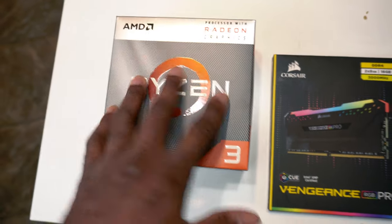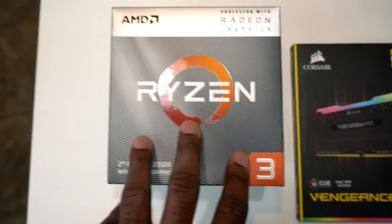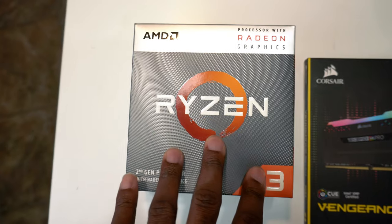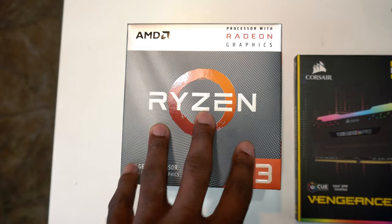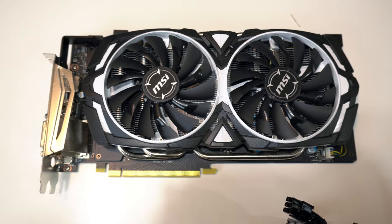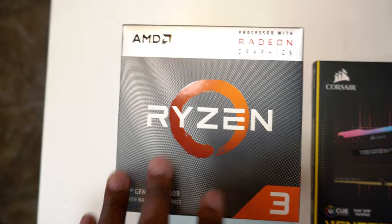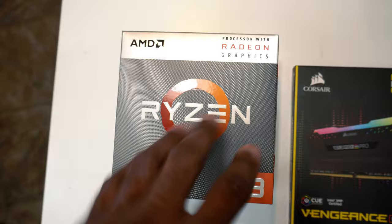This is actually a really decent budget processor, especially if you're doing, not AAA gaming, but like esports. So if you do stuff like Overwatch, any other kind of esport game, this is great. Like CSGO, stuff like that. These actually run that at a playable frame rate. But he has the GTX 1080 from MSI. It's the Armor Edition. It's like a basic 1080, but he has that, which he's not gonna be needing the integrated graphics in this. But the integrated graphics is gonna help us get started, make sure everything posts. So that's a good thing.